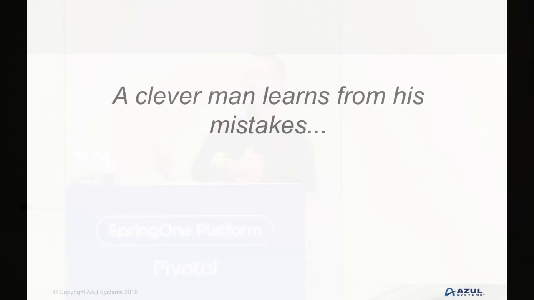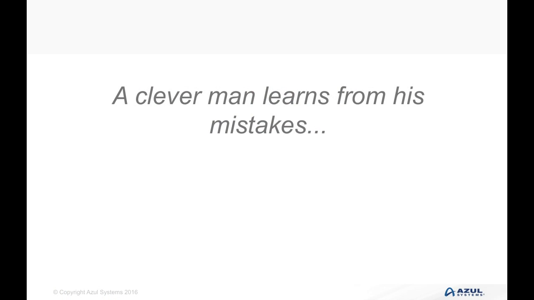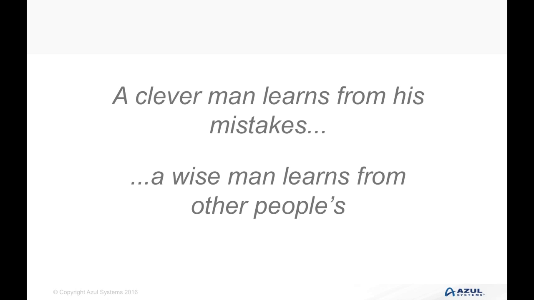Now, the idea behind this really comes down to a saying that I came across a long time ago. I have no idea who said it, but it's very relevant because it says, a clever man learns from his mistakes. A wise man learns from other people's. So today, I am going to be clever, you are going to be wise.